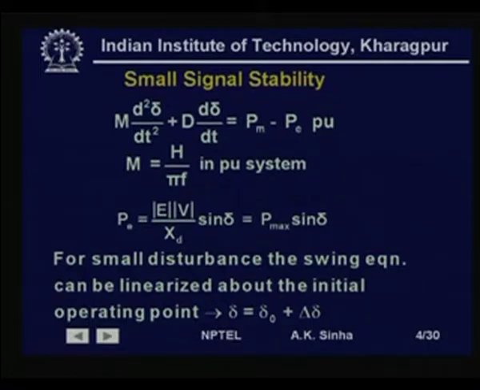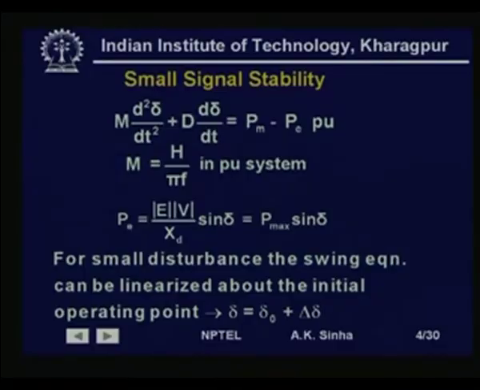Well, as we said, we will start this lesson with the small signal stability problem. That is what we are considering here. The system is running under normal operating condition with all the variables being stable, that is, having constant values. Now, there is a disturbance which takes place. This disturbance is not of very large magnitude, but a small magnitude, but this is going to perturb the system variables, and these perturbations, because the disturbance is small, are going to be small perturbations.